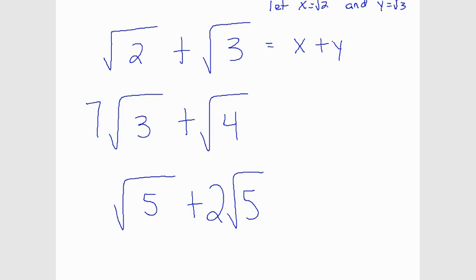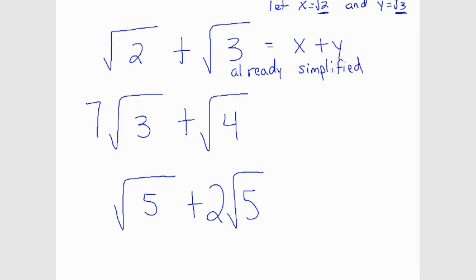I talked about x and y being lengths in the combining like terms video, but they would be different lengths. And we can see that represented by the fact that x equals a length of square root of 2 and y equals a length of square root of 3. So this is already simplified.